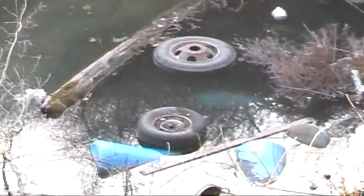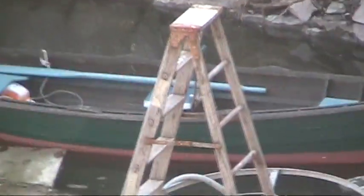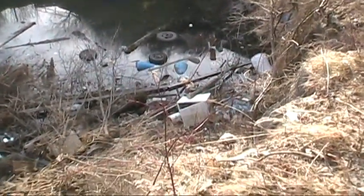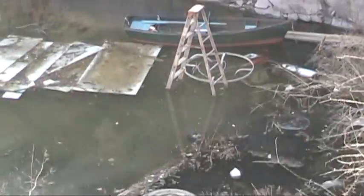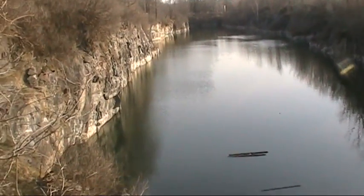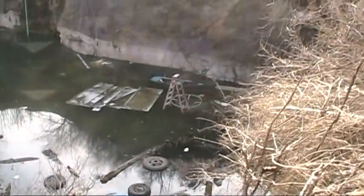I've never seen anything quite like this. I don't know what a dinghy is doing floating there. There's a ladder in there. This has got to be like the very edge - I don't dare get too close here. But look at the debris in the water there. There's no way that water is okay. From what I've been told, it's about a hundred and some odd feet down to the bottom of it. Right there it isn't apparently too deep if that ladder is standing up on something. They've got some kind of pipe sucking water out of it.